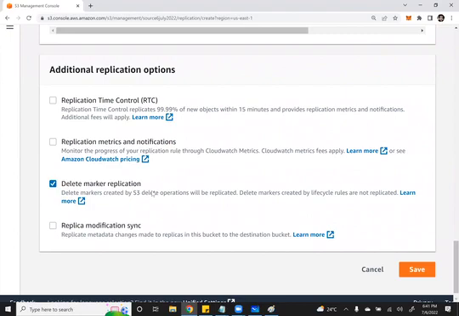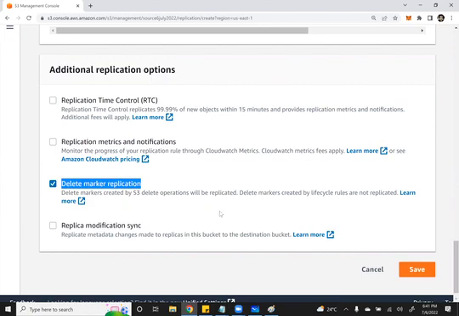Or if I delete any object permanently from the source bucket, is it going to be deleted from the destination bucket? No. Because if you delete any object permanently, that is not marked with a delete marker, right? In the replication rule, only the delete marker will be replicated. If there is a delete marker, that will be replicated. If you delete the object permanently, that cannot be replicated. That we will see manually.